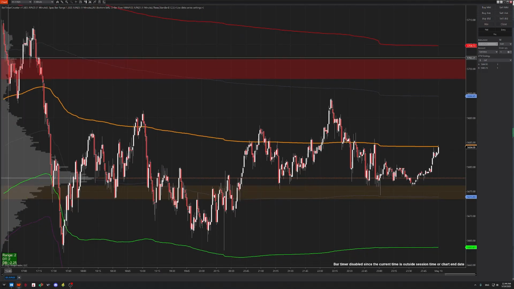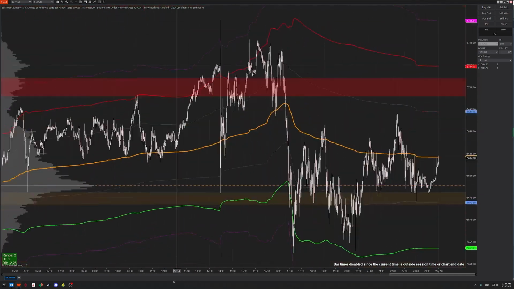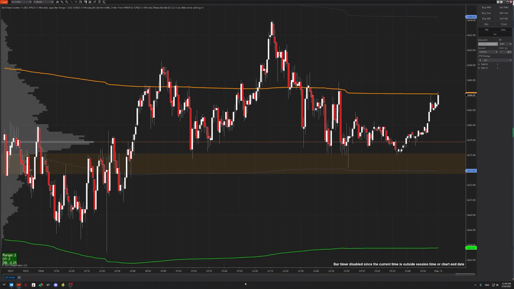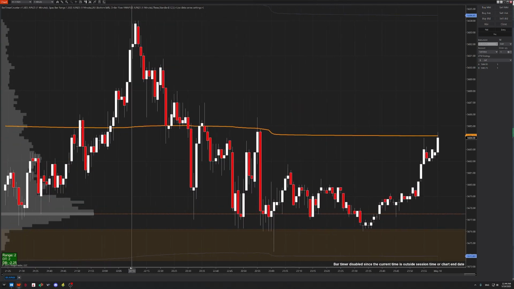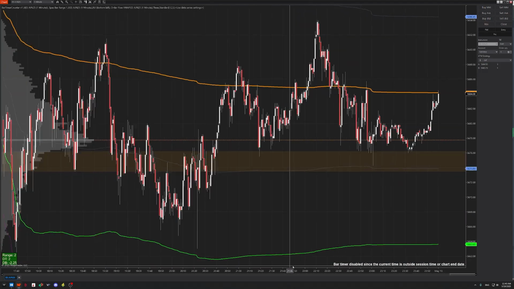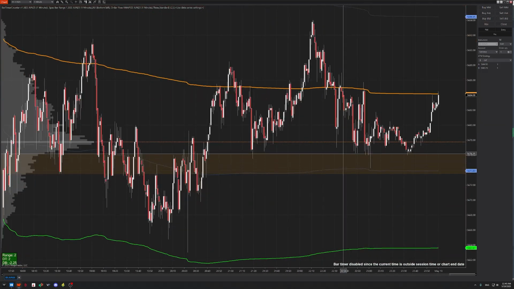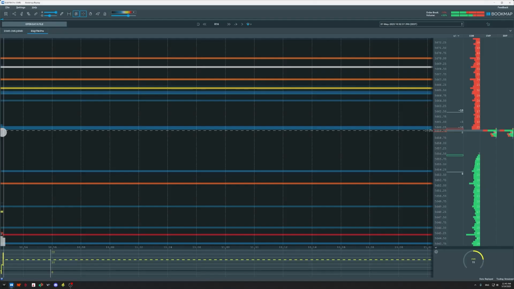I also have a volume profile for the chart. You can see as it moves, it's based on the chart that I have. If I zoom in, it catches this area. If I zoom out, it catches more. If I zoom out, it catches even more. And then I have my sessions, my zones that I draw. So basically that's it. Let's just get rid of that for now and start with Bookmap.